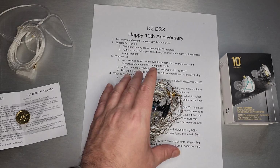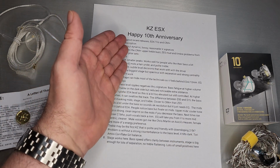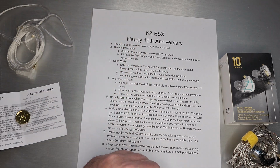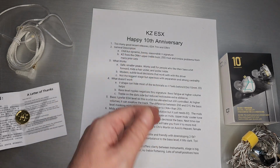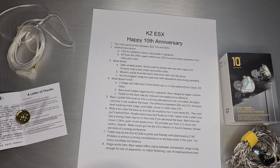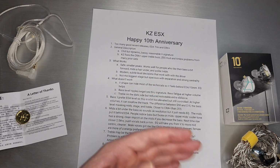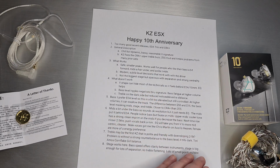It's been a hard schedule for the past couple months, and it leads right into where I started. Even before I knew that Lyra was coming out, that was going to be my first bullet point. KZ has really released too many good releases recently. If you talk about the EDA Trio, the CRA Plus, the EDX Ultra, all these sets are pretty much in the same performance ballpark, price ballpark. It's getting a bit confusing trying to recommend which set to which person, what's the best set out of the recent ones, and why is this one different than that one.